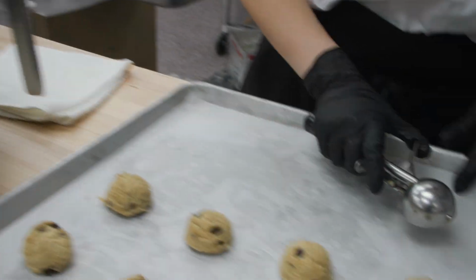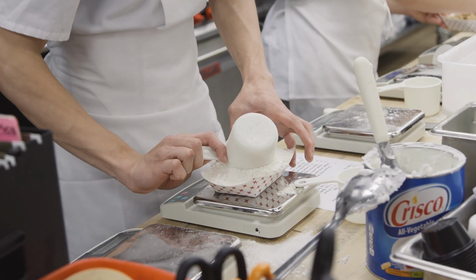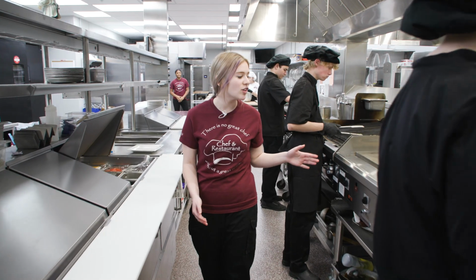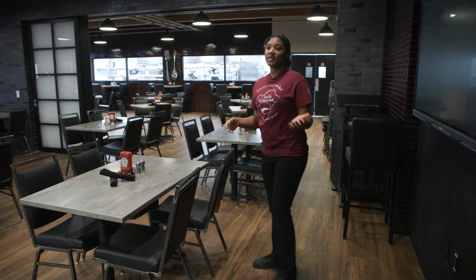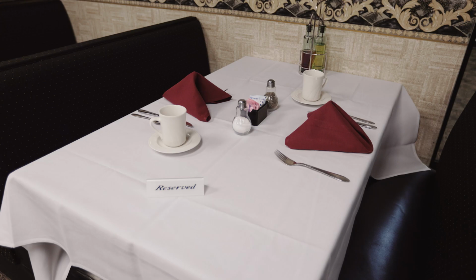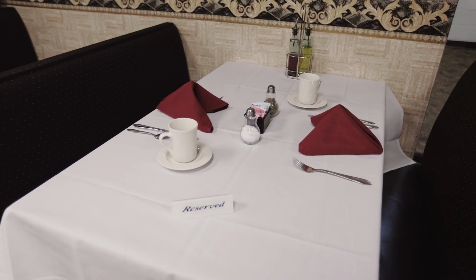Some of the things that we have learned at the beginning of junior year, we mainly started with ServSafe. That's basically the guidelines of how you work in this industry, and it gives you all the basic fundamentals and knowledge that you're going to need. And then the curriculum also includes dining room service and hospitality. So they're learning how to serve to the public, face to face, all the steps that they have to do, from order taking to delivering food to actually processing the check and taking payment.